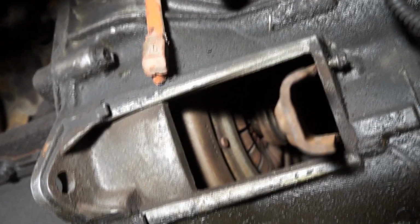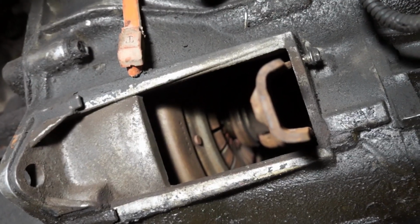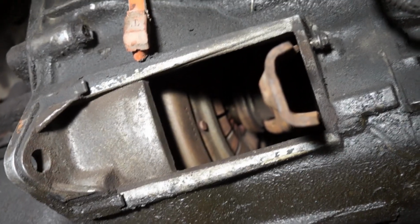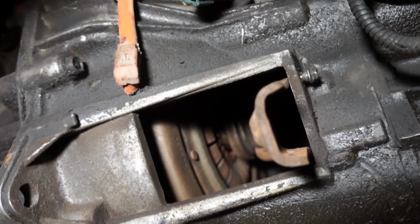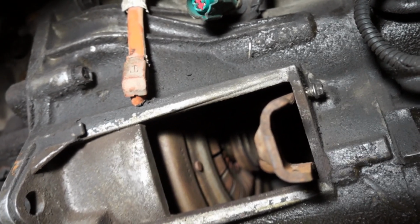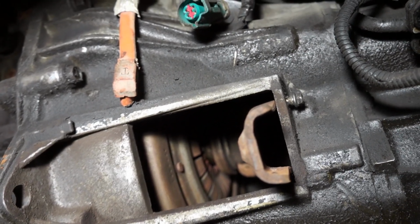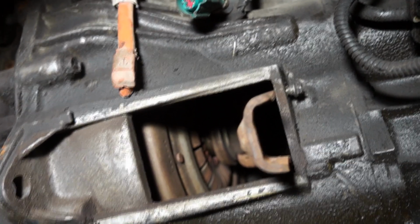So anyways, take a look at it, and this is why I'm not a huge fan of buying all used parts. I understand everybody is on a budget while doing this, but if there's one thing I wouldn't skip on, it's buying a brand new throwout bearing. It's a no-brainer. For the amount of work it is to replace that bearing, may as well do it right away. So okay, now we're going to proceed to compress the fork to get us some good clearance so we can start working on the bracket.